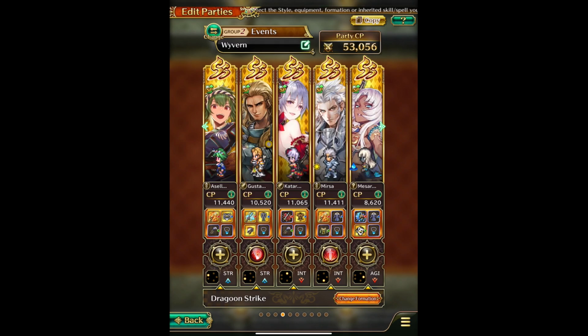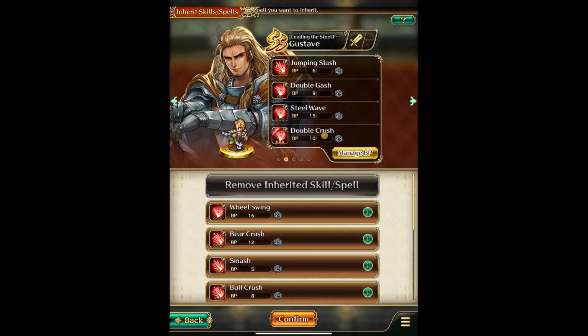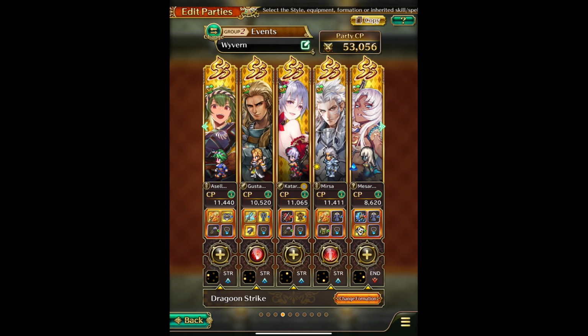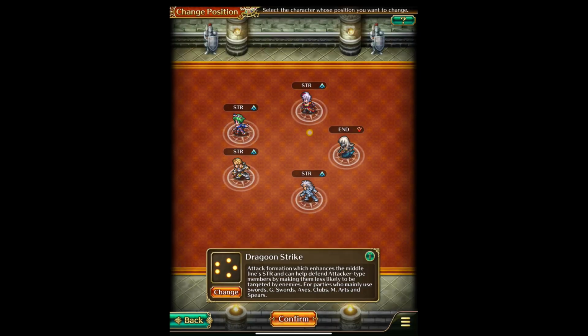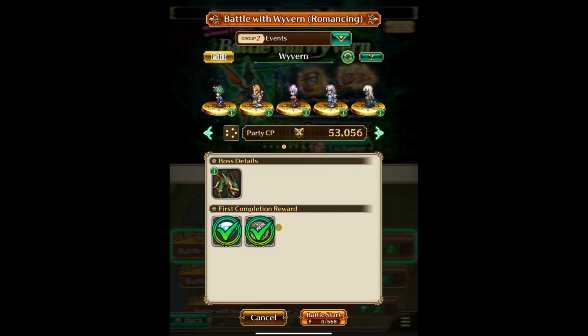The rest is just whack. Gustave is not at full force yet. I mean, he's only less than level 40. He has a fully unhidden attribute compared to my Katarina, and the skill is also not that high yet, like rank 1. Yeah, double crush will still be useful at rank 99. I'm using the strength formation. Yep, 3 of them. Put your 2 strongest strength attackers here. I will show it in my end battle video.